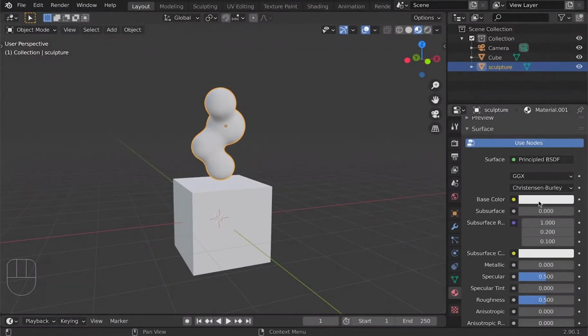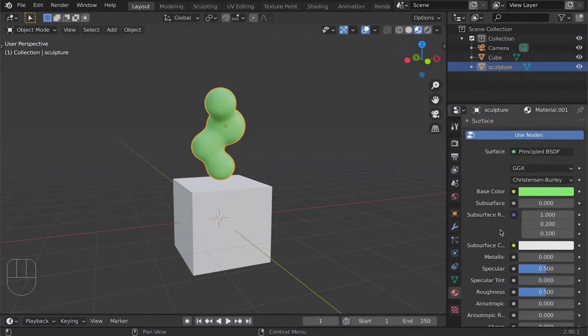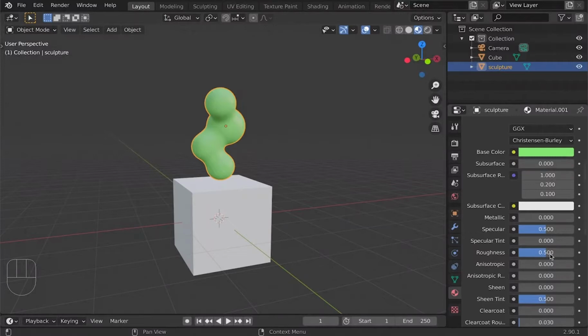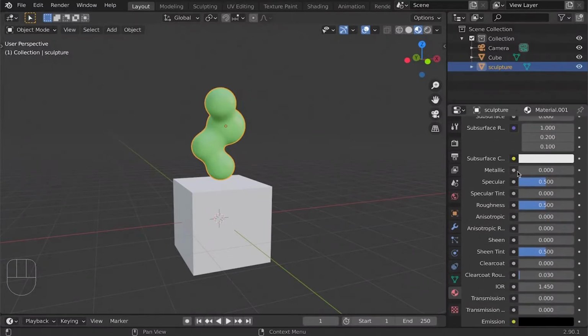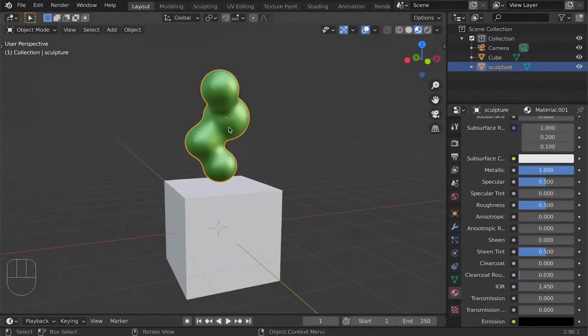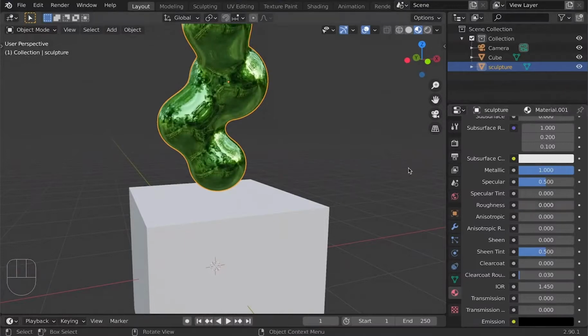So the base color is white. If you click into the field, you can change the color of it. You also have the RGB and the hex code to sort of help you with inserting codes for colors. And in this shading option here, the color option, we will go more into this in another video. You also have the metallic. So if you put that to the max, it will sort of get this metallic look. And the roughness, if you take it all the way down, you see it becomes completely reflective.